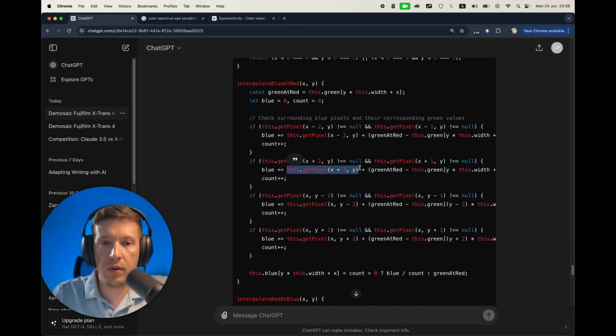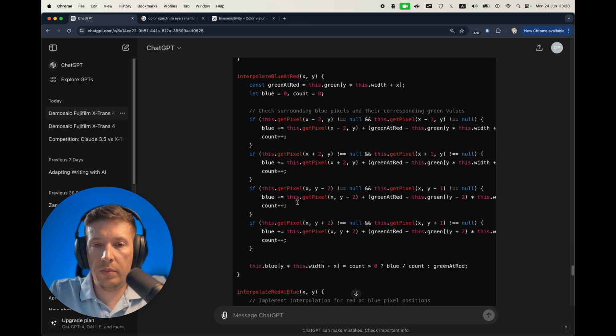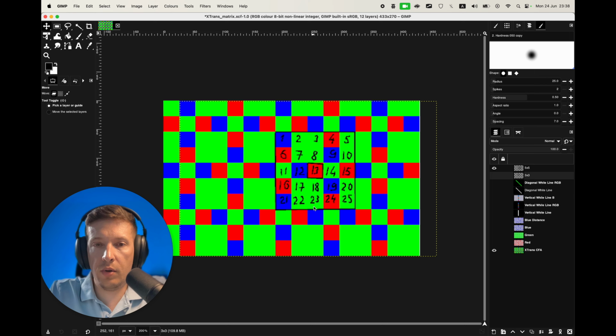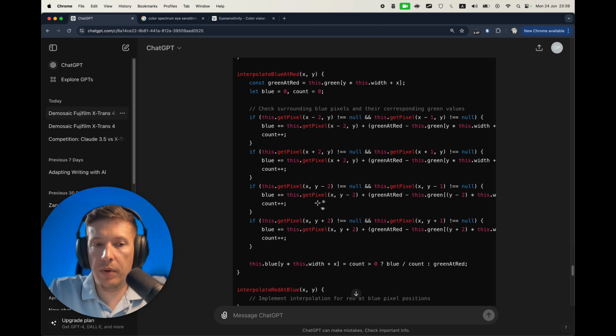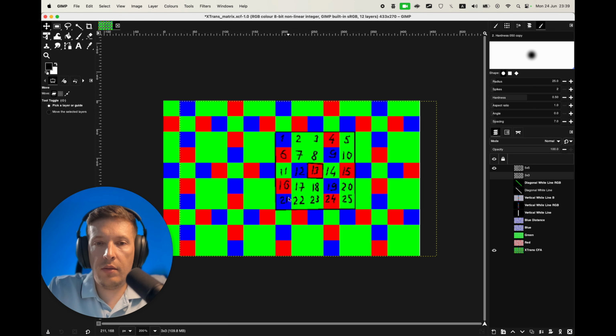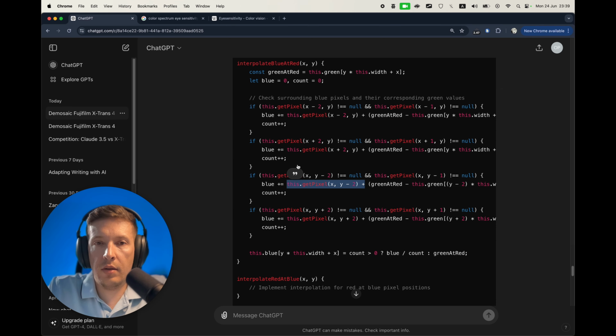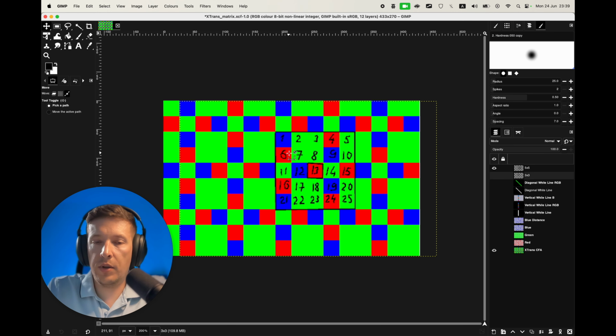It makes no sense. And -2 and +2, the same story for vertical. From pixel 3 and pixel 23, these are green pixels. We don't have blue color there while we try to do something. So this algorithm is not working, at least for this position.